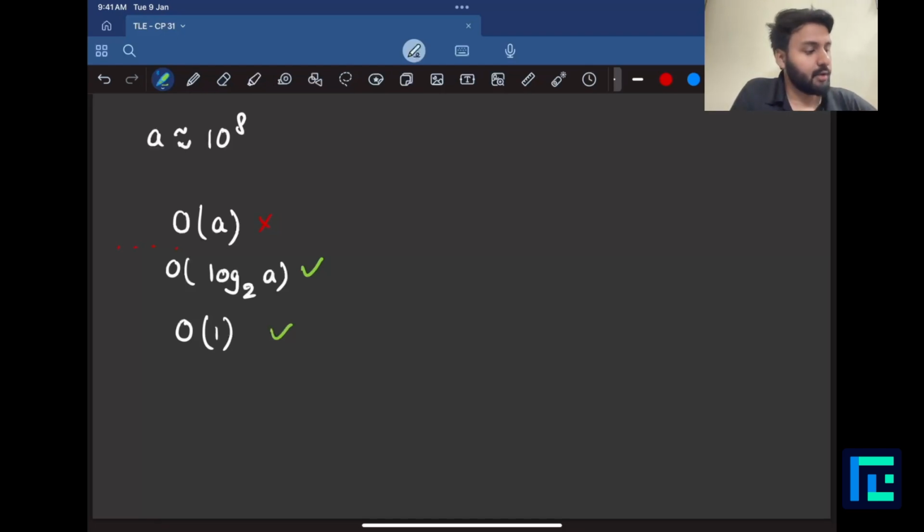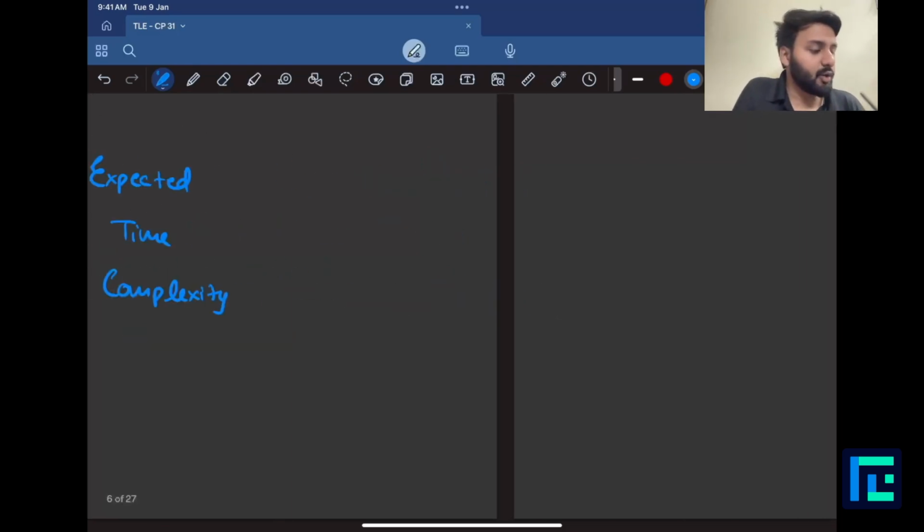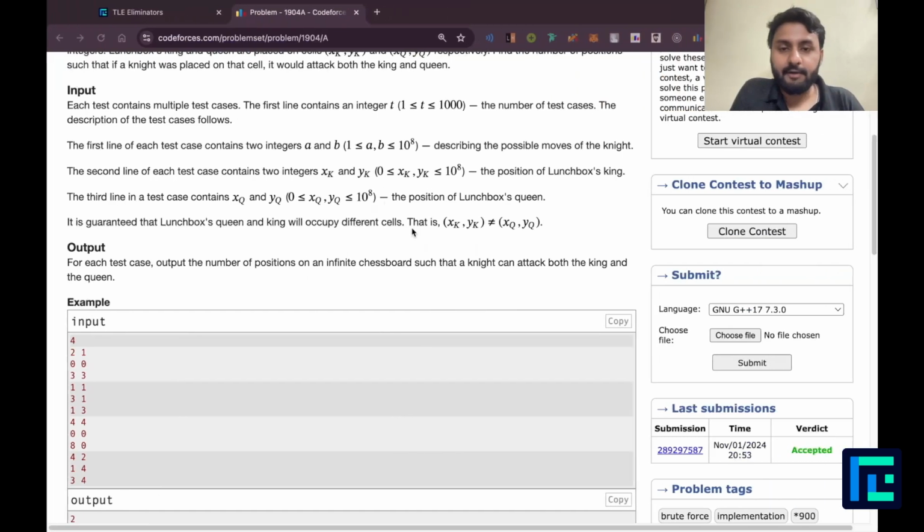And this is what is helpful when we have discussed our expected time complexity. Alright, so all the redundant ideas in my head are removed, specifically the idea where I could have actually taken up every cell as a position of attacking and placed the knight there and manually checked. That is not going to work because I have infinite number of cells. So of course, I'm not looking at solutions like that. Okay, so now let's come to the main part.